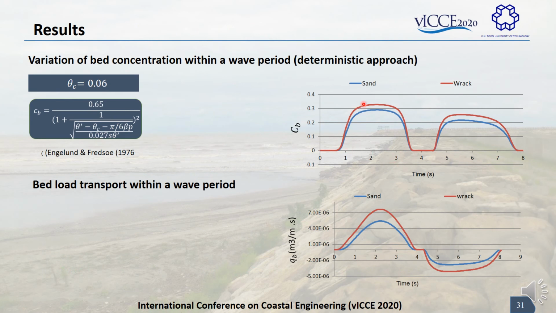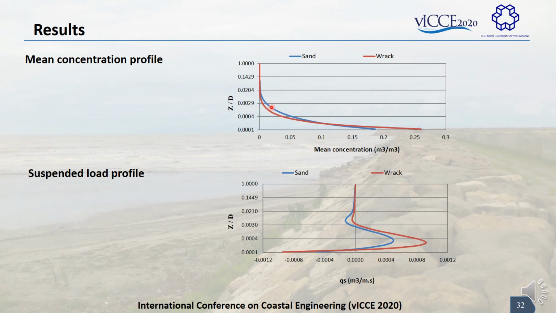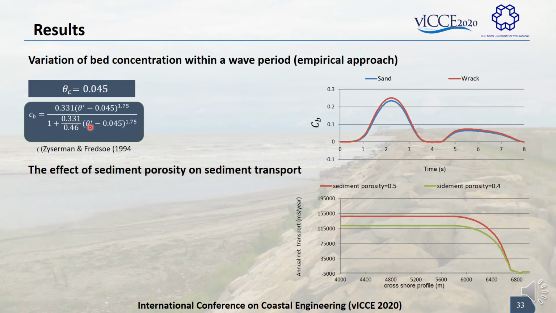You can see the wave properties here. And finally, we can see the wrack's effects on bed concentration and on bed load transport. The wrack increases the bed load transport. Here we can see the effect of wrack on mean concentration and suspended load profile. And the effect of sediment porosity on sediment transport here, for porosity of 50% and 40%.